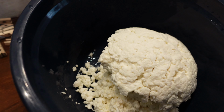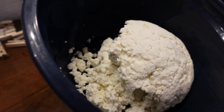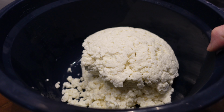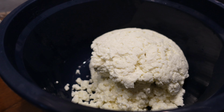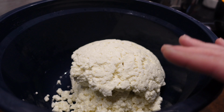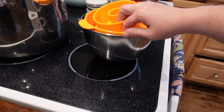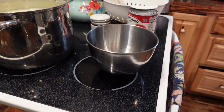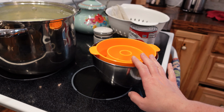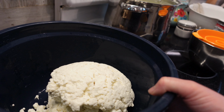So it's not a ton of yield from 2 gallons of milk. There's probably, I'm gonna guess, maybe 5-6 cups of cheese. Not a ton, so it's a manageable amount. So I'm gonna stir in my salt and then I'm gonna put some of it into my cheese press here to form a small wheel of cheese that we'll use as pressed cheese, so queso blanco. And then the rest I'll just put in a jar right from here to use tomorrow morning for pancakes.